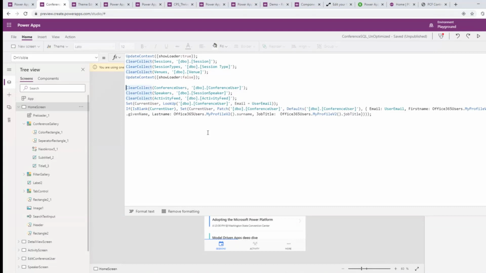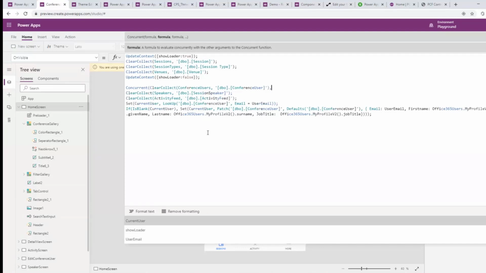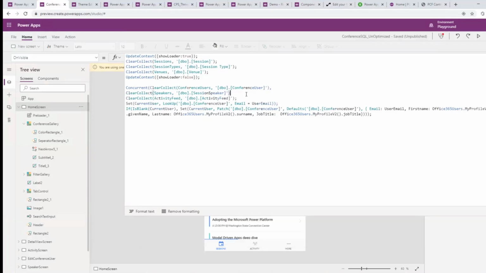So what you want here, since we don't have dependency between those calls, is to use the concurrent function and wrap all of those additional calls in that concurrent. That way, we trigger them in parallel.